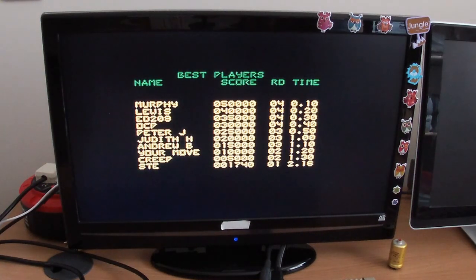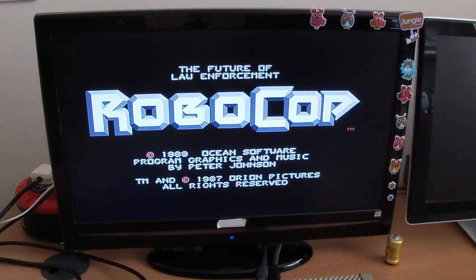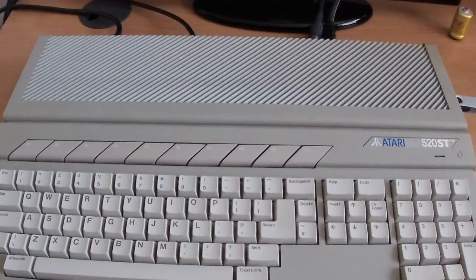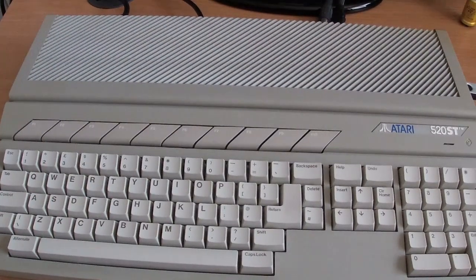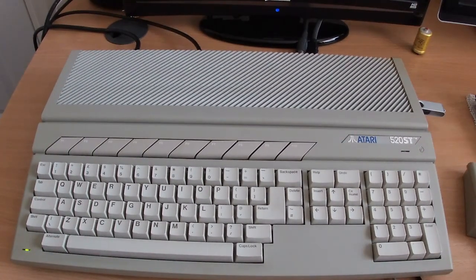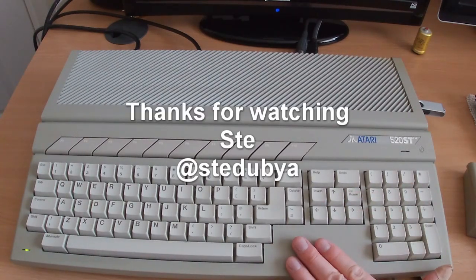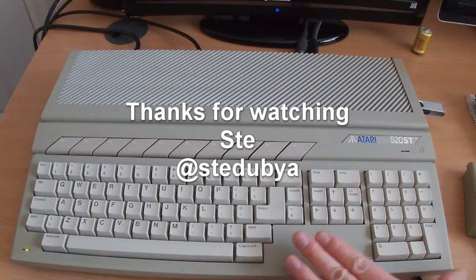That's good. Excellent. Okay, I think I'm going to wrap this up here because I think that's as far as I can go with this Atari, but it's been quite a ride. I've really enjoyed this machine and I'm so glad I picked one up. What a beautiful old machine. I'm really looking forward to getting to know this, and I think this is going to be on the desk for a long time.